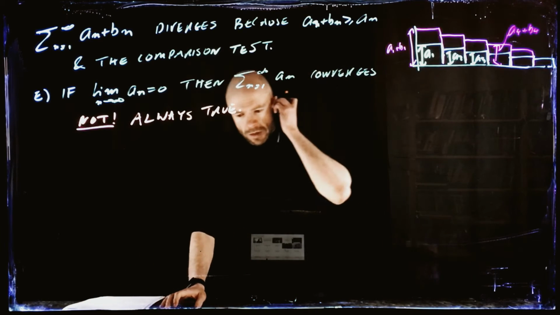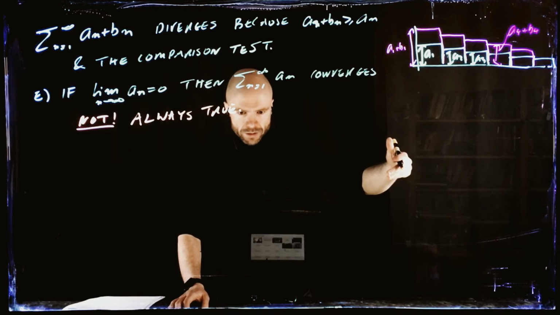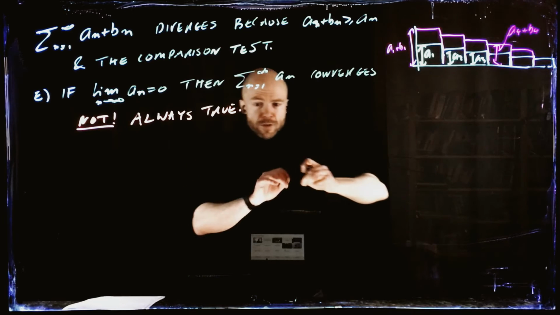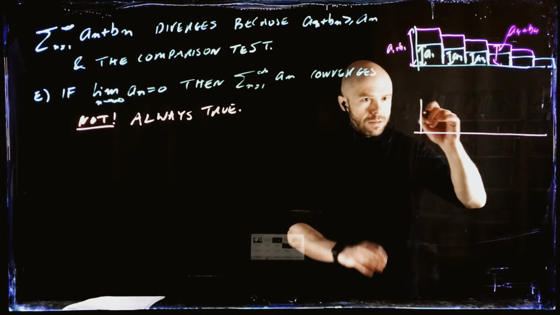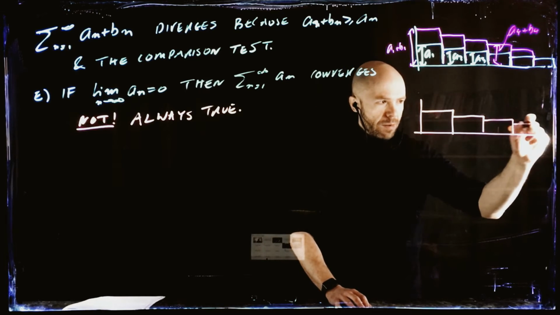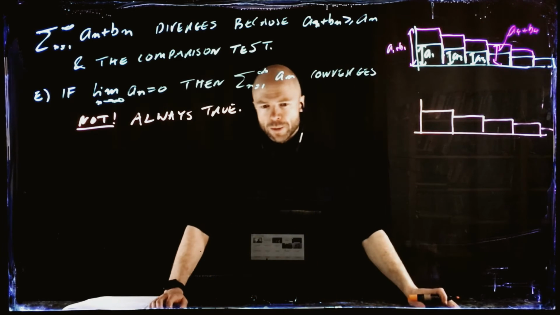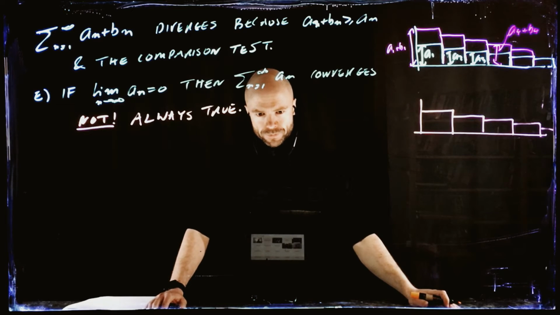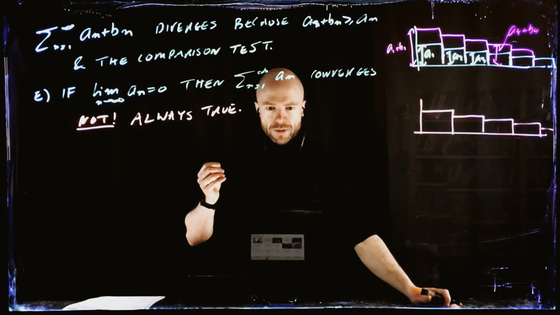Yeah, well, what I think you're saying is that just because the limit is 0 doesn't mean it has to converge, right? Because when you have a series of positive terms, it's not the comparison test. It's just the stuff that we've been learning there. If we have positive terms, they have to go to 0 fast enough, otherwise it won't converge, right? Can you think of an example where that doesn't happen? Can you give an example of a series of positive terms that go to 0, but at 1 over n, yeah?